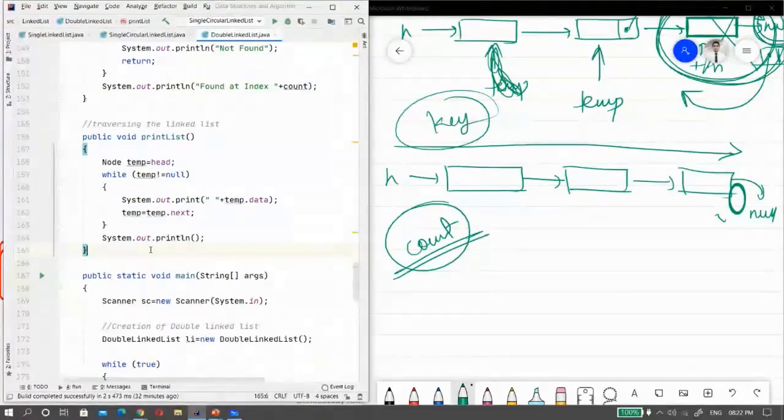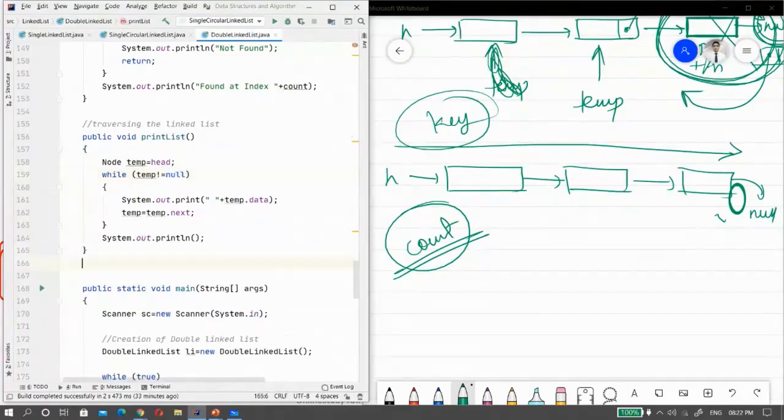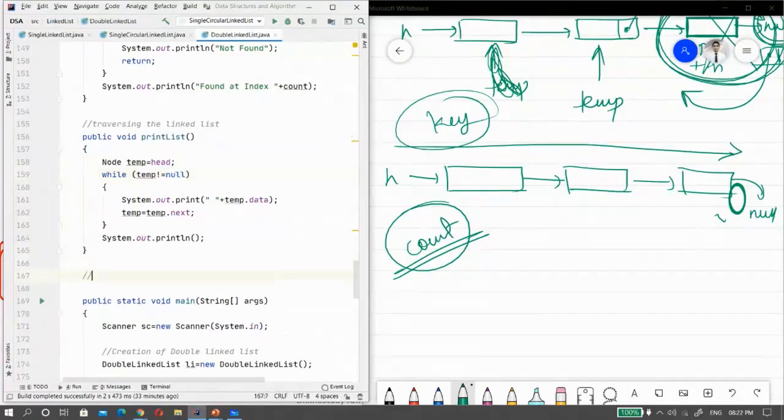What about the others? For forward traversing, do I need to change this code? You can see temp will stop when it is pointing to null. So we all know that the last node is pointing to null, yes or no? Okay. Now tell me, I want to write code for reverse traversing. So you have to tell me what will be the change in this code. I'm just copying this code, and there is one change in it.